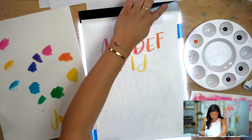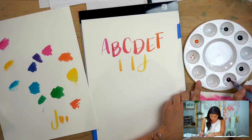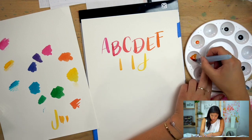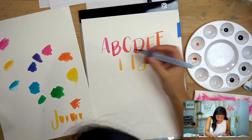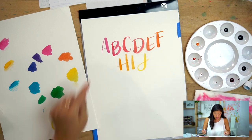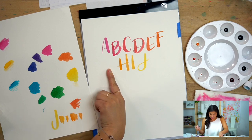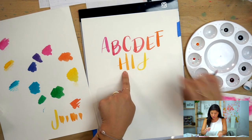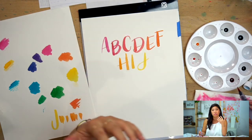A, B, C, E, F, D — wait, A, B, C... E, F, G — so G is right here. I need to mix a color that's a little bit darker than this and a little bit lighter than that neighbor. It doesn't need to be exact. Color theory is something you might not be super familiar with if you haven't taken an art class, but it's so much fun — you have so many variables and different colors you can create.